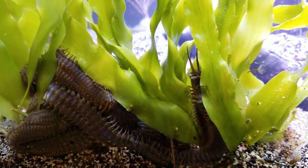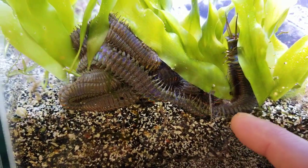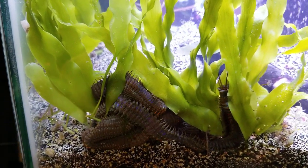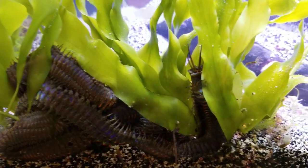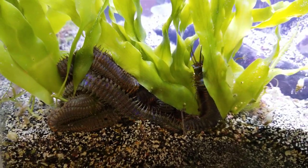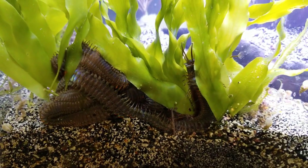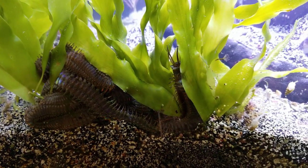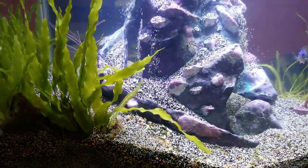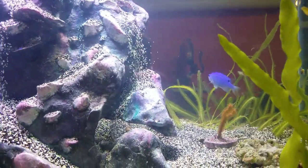Look at the bobbit worm - he's tucking up here, and you can tell this is where I used to find him in the rocks. You just see these little tentacles out looking, and then he would poke his head out if something possibly worth eating went by. He may think he's hiding behind that leaf and not know we can see through the glass. We don't know if this guy can actually see visible light or if he just feels everything.